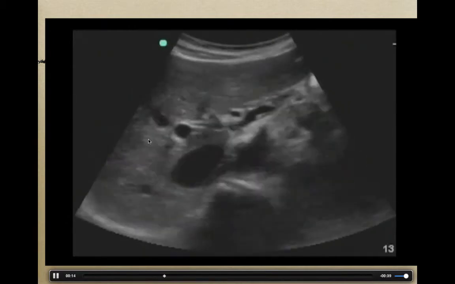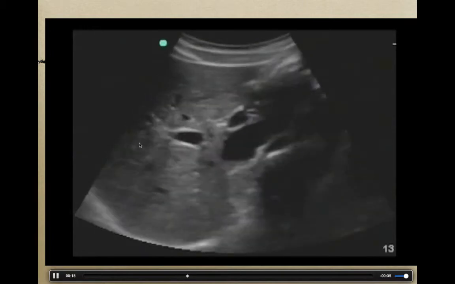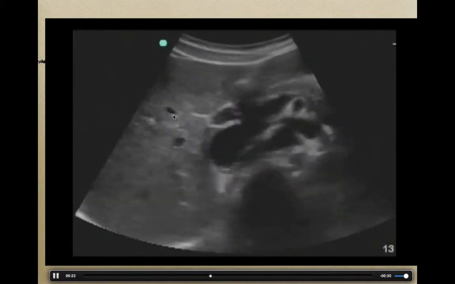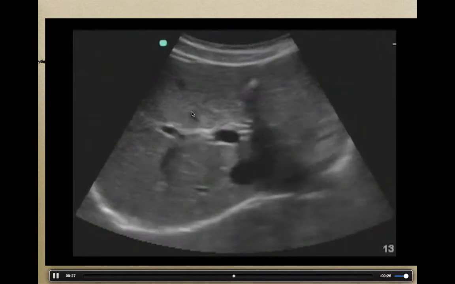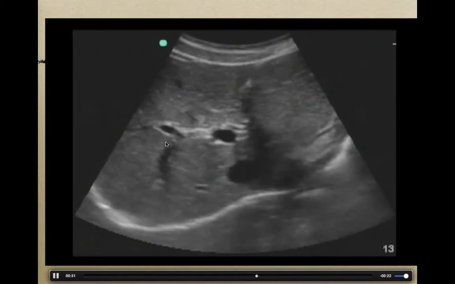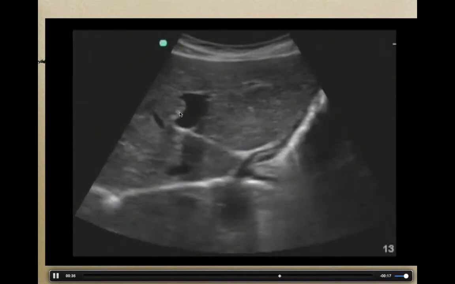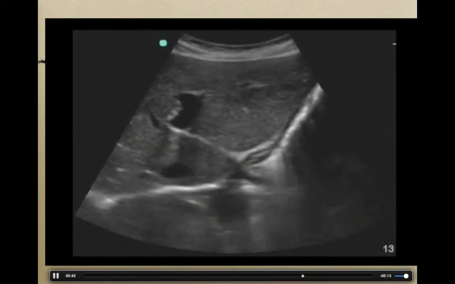So the liver, it branches. So the portal vein branches and actually turns into the right portal vein, which has two branches that come off there. And then the left portal vein, which is actually up here. And we'll see that coming off. There's the right portal vein here and branching there, and the left portal vein up here. And so you can actually follow that vein around. And you can look for the size of the vein.